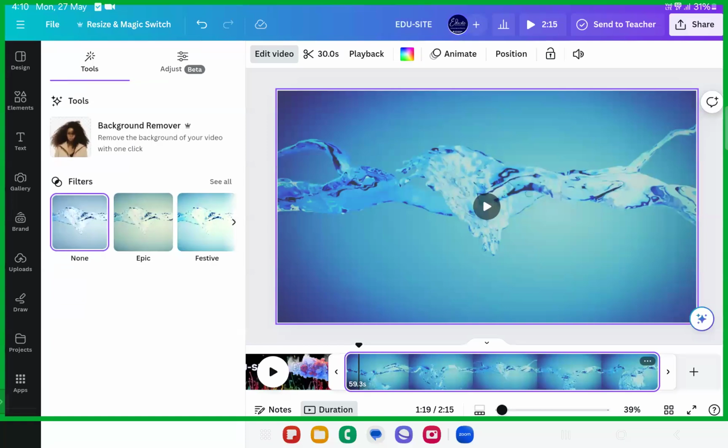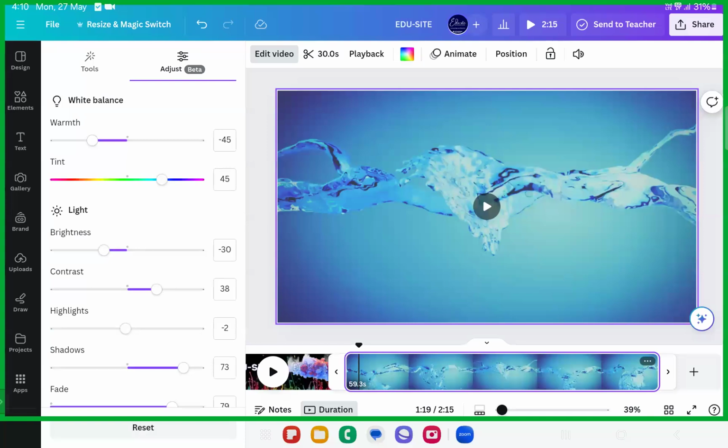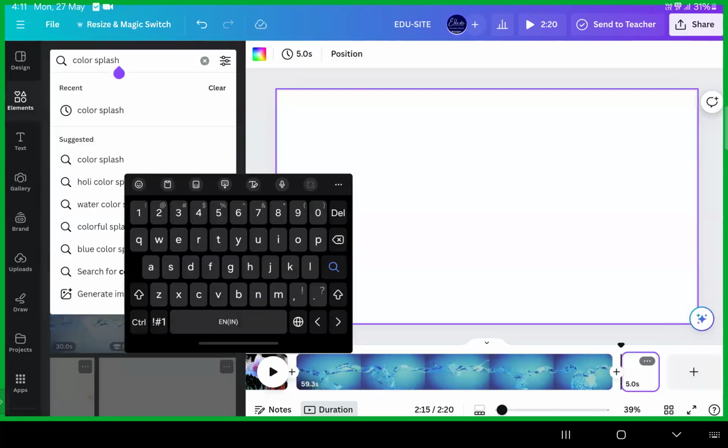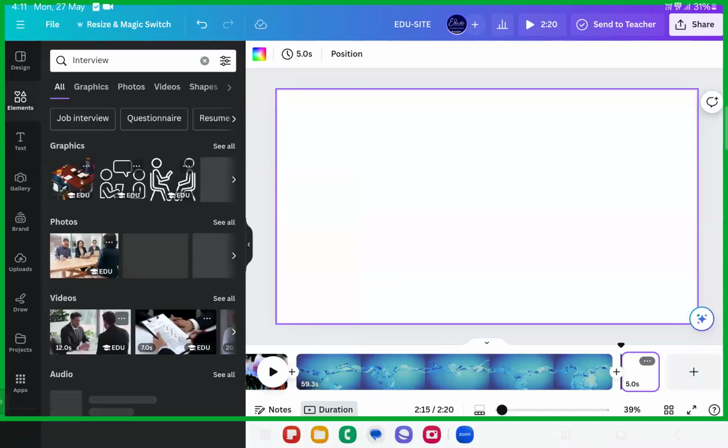If you want to make a grayscale video into a very high content one, you can make use of all of these. For example, you have a video in which you are taking an interview for someone else. Then you have to enhance the things in that. For example, you want to enhance the white balance and brightness of that. Then all of these are the things that you all can work on, dear sisters and brothers. Fine. For example, I'll just write the interview itself here. Interview.